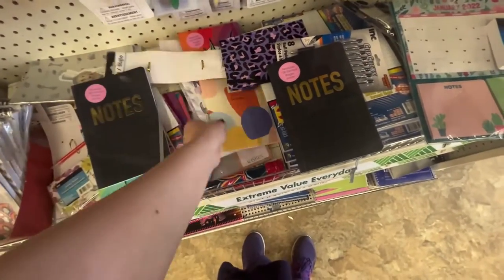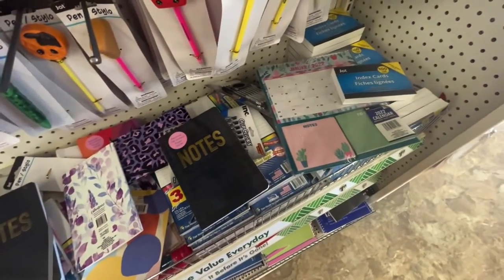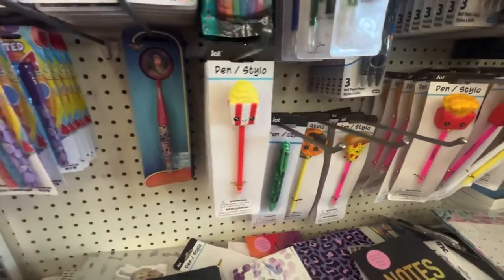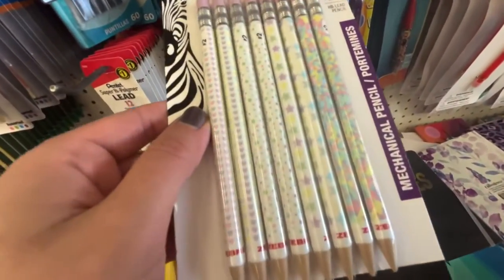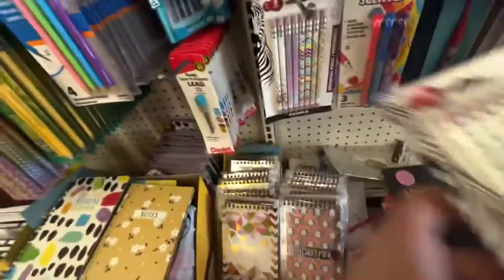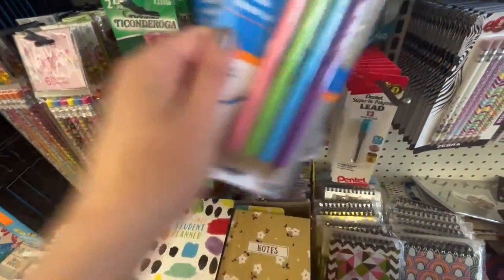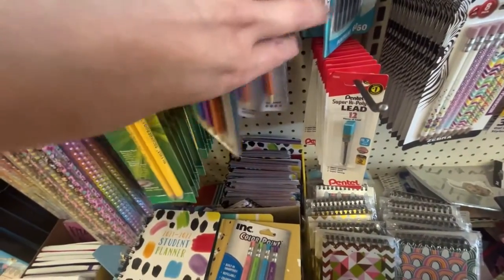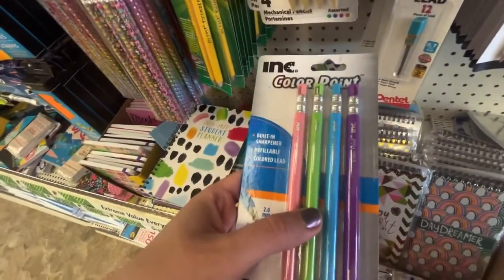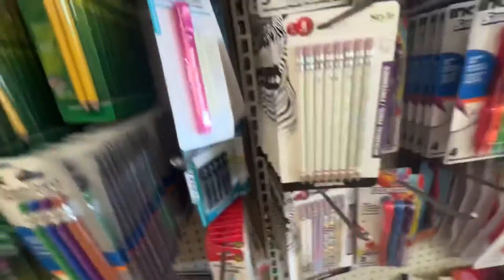That one says 'girl power' but I left it behind so a little girl could buy it. Getting to the end of the journal section — there's a 2022 calendar with some sticky notes of succulents. Then I thought all these different pens with squishy tops were really cool, but none of them was quite exactly the one I needed. Over here I thought these were regular pencils with cool patterns, but they're actually mechanical pencils with cool patterns — little pastel ones. And then these were mechanical pencils but they're actually colored pencils. I've been thinking about writing with colored pencils in my journals for that ASMR pencil-scratching-on-paper moment. So I picked the pack with the best colors.